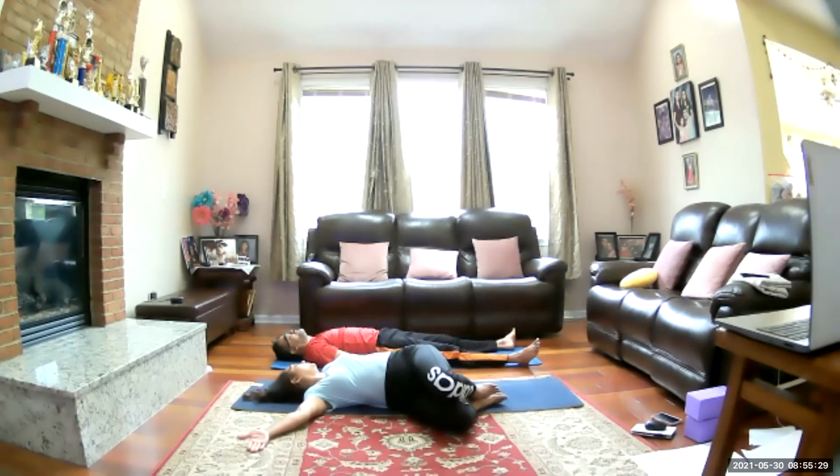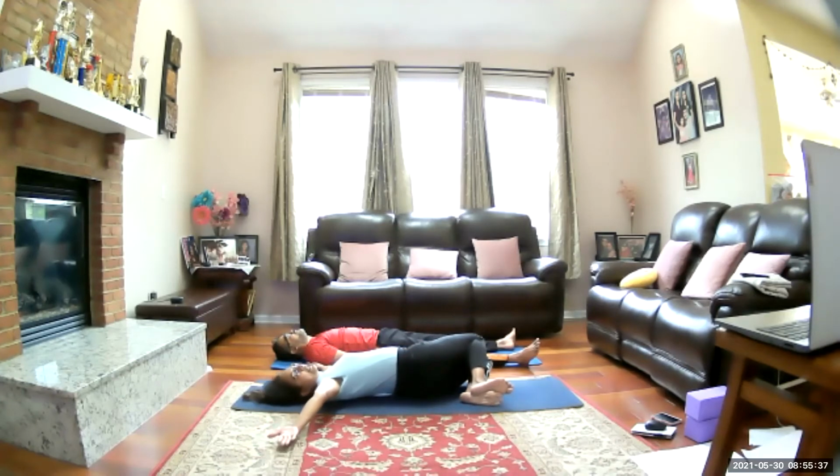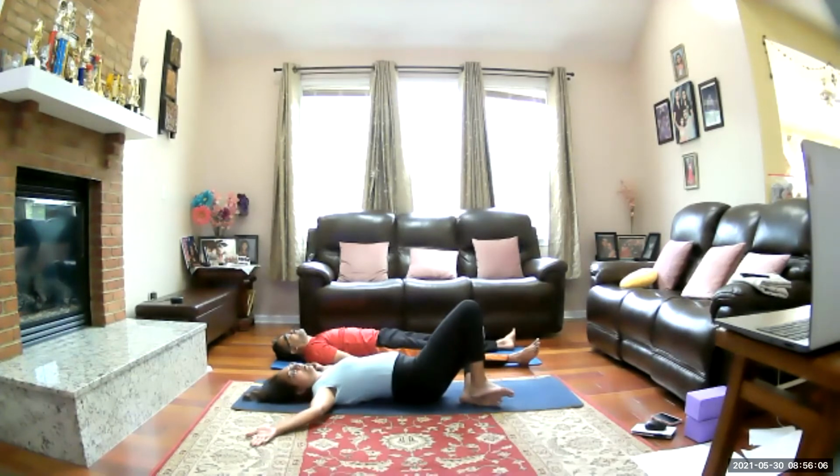Take both the knees up and take them to the other side. Change the face. If you are taking it towards left now, turn your face towards right. Make sure both your knees are touching the ground to get the maximum benefit. Both hands are in one line with the shoulders. Exhale, turn back.